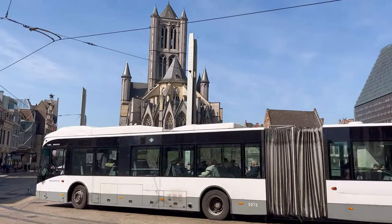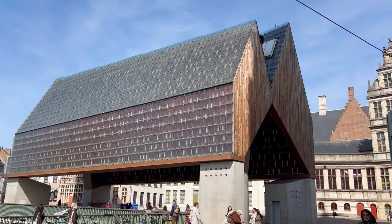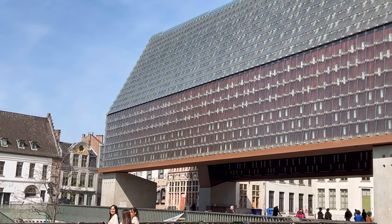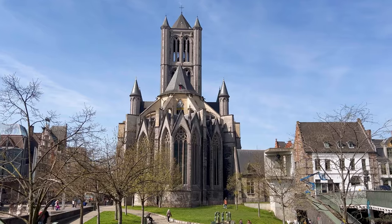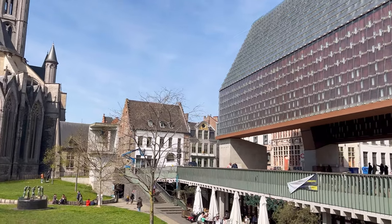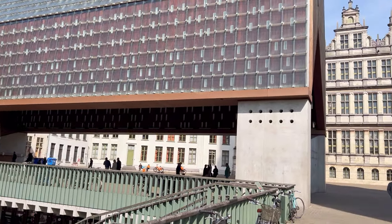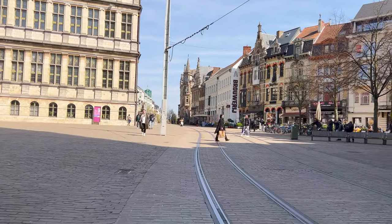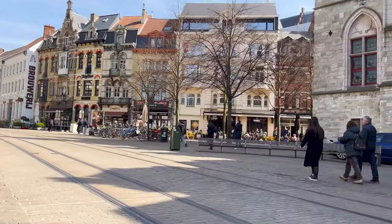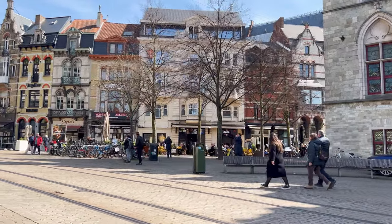The Stadschuil, also known as the City Pavilion, is a contemporary addition to the city's historic center. It was completed in 2012 as part of the Ghent 2012 celebration, which marked the city's designation as the European Capital of Culture. The pavilion's design is characterized by its innovative and open concept, serving as a versatile public space. The Stadschuil is situated in Emil Braunplein, a square adjacent to the City Hall.